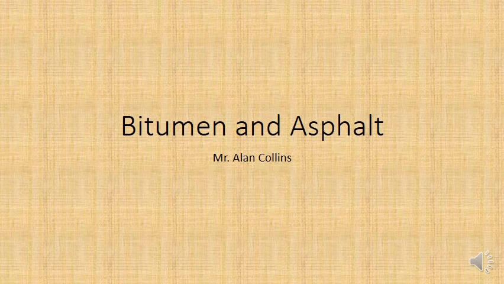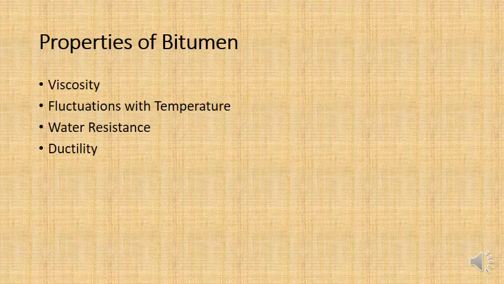This is your final lecture, and this will finish off what we covered in bitumen and asphalt starting last week. So last week we talked about certain kinds of bitumen. We talked particularly about the distinction between tar and bitumen and asphalt, and we also talked about cutback bitumen, and we also talked about emulsified bitumen, which is the more common kind of bitumen these days.